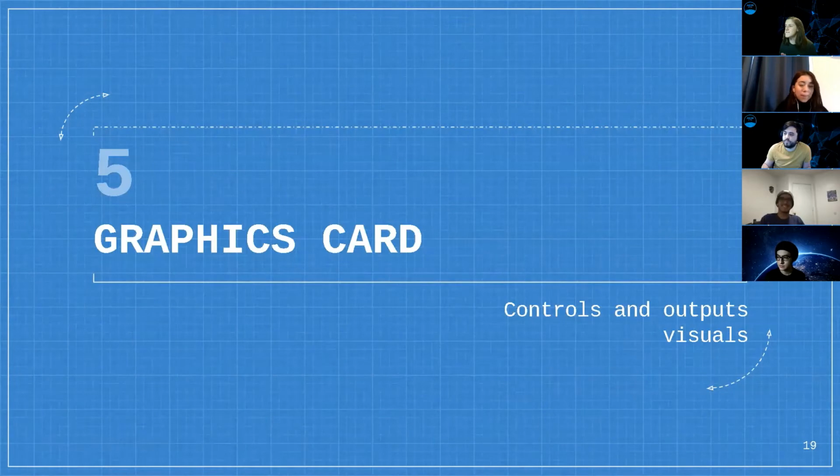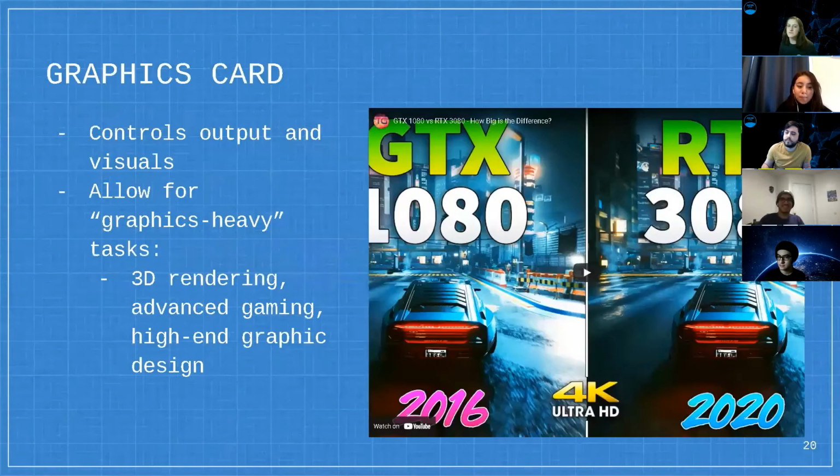I'm going to go ahead and pick up here at the graphics card. The graphics card controls and outputs visuals, but we will learn that might not be all true because some PCs don't have a graphics card, but we'll go through that. A graphics card, like I said, controls and outputs visuals, but this is specifically for graphics-heavy tasks.